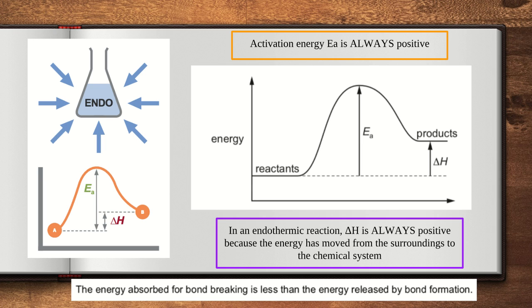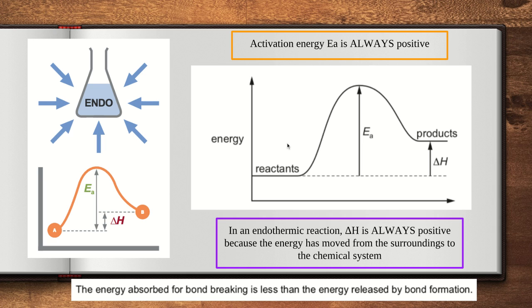We're also going to look at that lovely exam question that often comes up, which is where they talk about how you can describe endo and exothermic reactions in terms of the energy in bond breaking and bond making. So first of all, we're going to look at endothermic reactions.